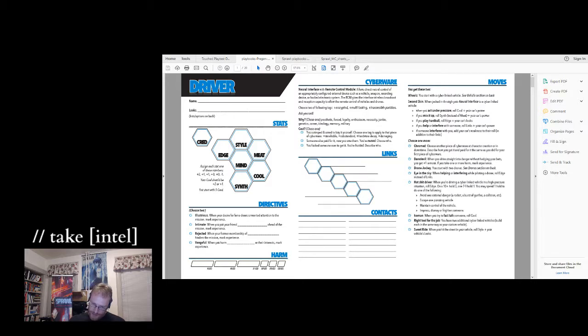Edge, yeah, he's a badass driver. Mind or meat? Meat +0, mind -1. So neural interface with control module, second skin, got a car, got some stats, got some equipment. Okay, so that's the driver done.